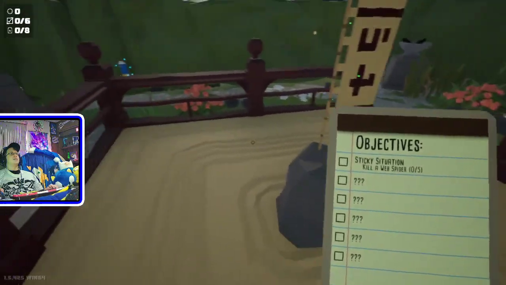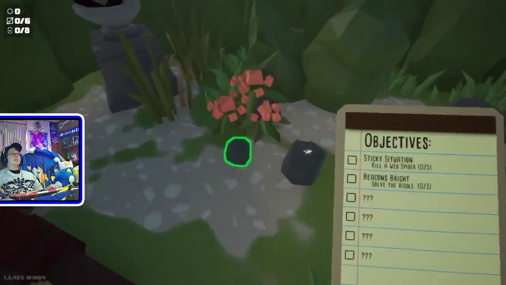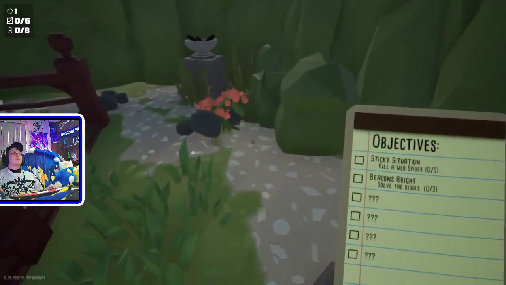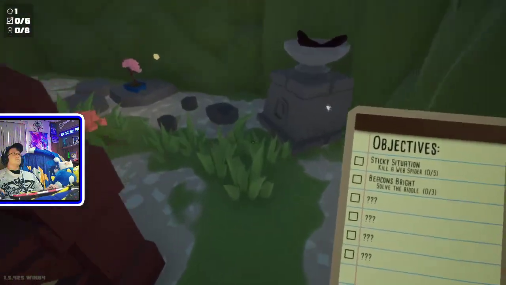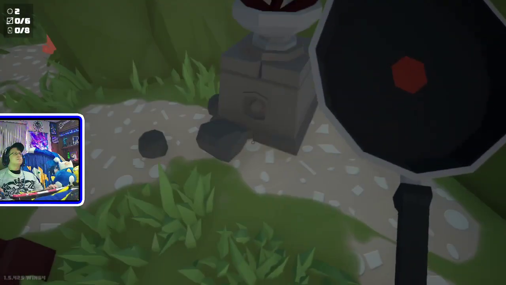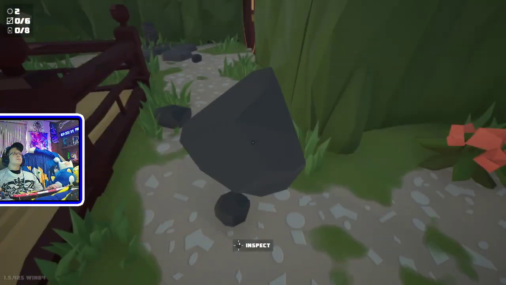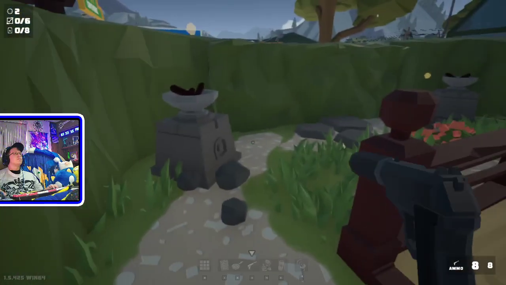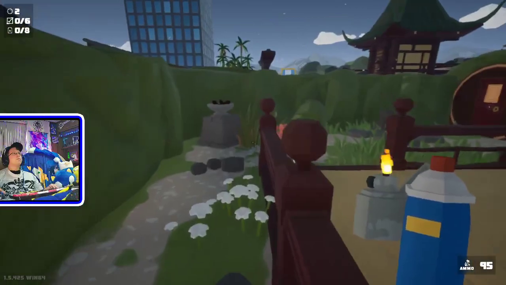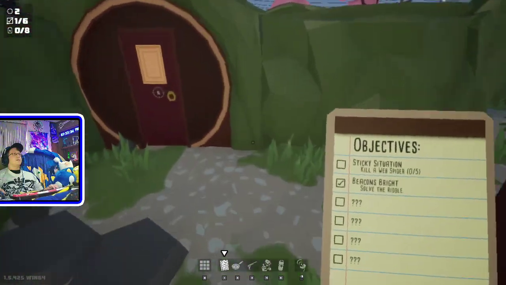Oh, there's definitely something for lighting these shrines on fire, right? Beacon's bright. Solve the riddle. Oh, are those my things now? Oh. Oh, hi. I just noticed him just sitting right there. Oh, so actually this is a riddle, huh? Hmm. Oh. Well, that wasn't too hard.